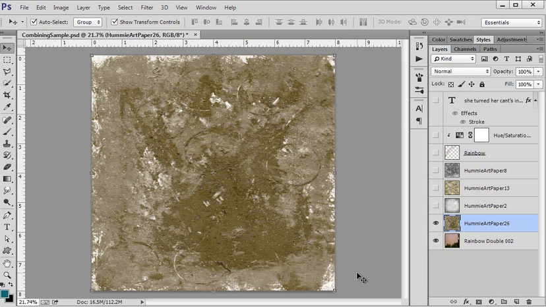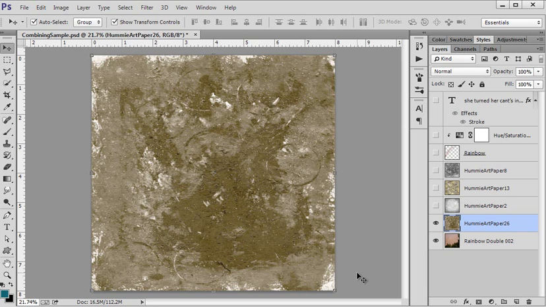But for this one, I'm giving you this texture for the lesson, and I want you to use this one in your image, but then you can go back and use any of the other textures from any of the other lessons that I've given you, and you can use as many of them or as few of them as you want.